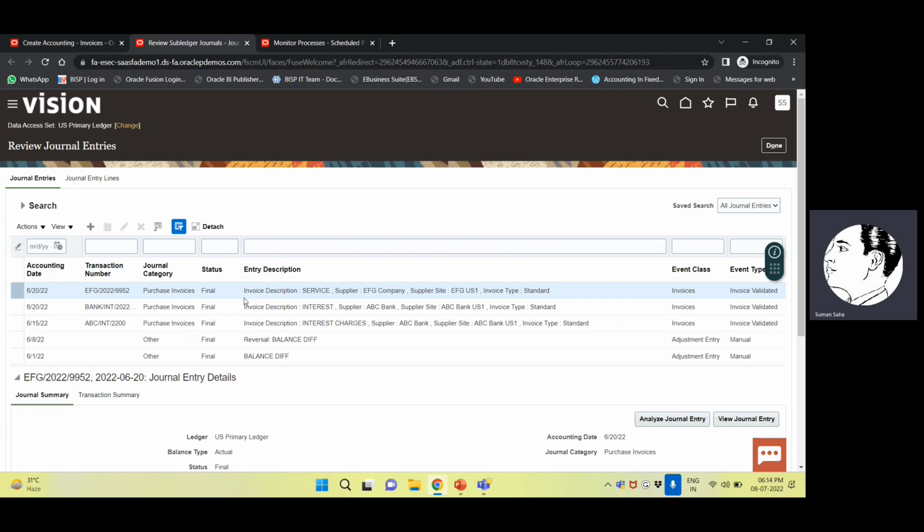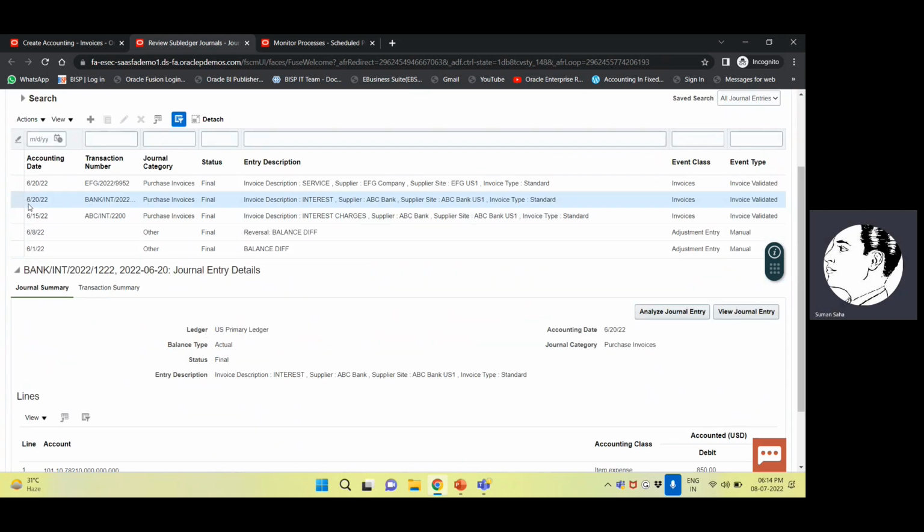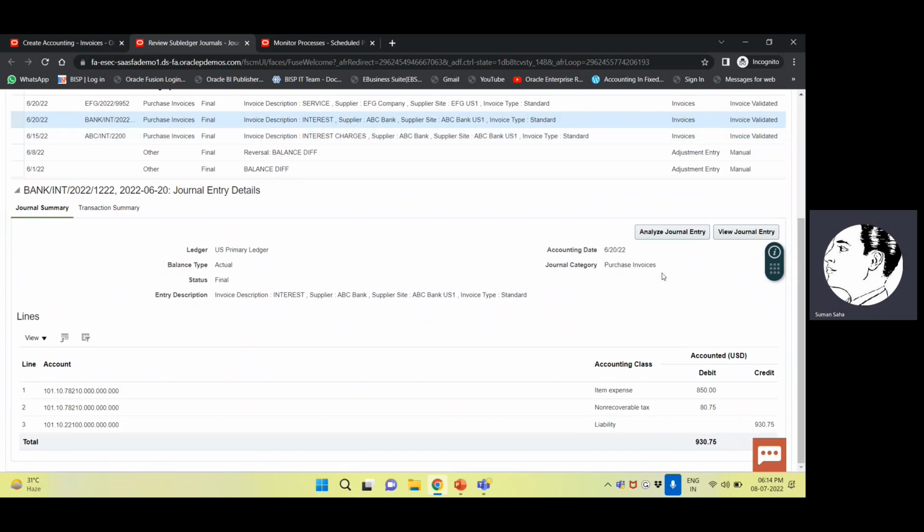So you can see the two, that is 20th, the two we have created. One is through offline, another one is from online methods. So now in the bank, by selecting the bank, I can analyze the journal entries.